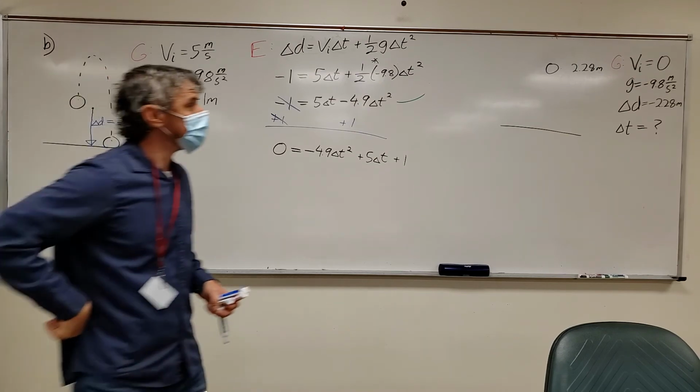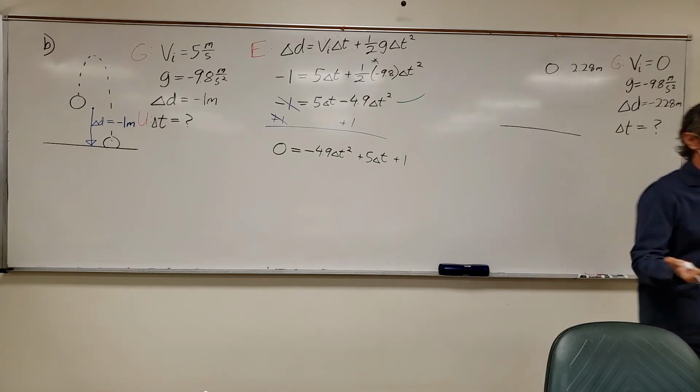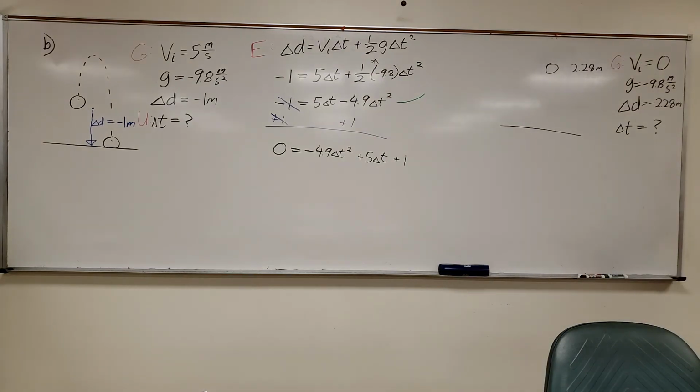Yeah. So that's why I would actually use the quadratic, because now I have to solve for the time from part A, the time it takes to get to the top, and then the time it takes to get to the bottom. So I'm going to have to do part A again to find the time, and then I'll have to do part B to find the time that it takes to come back down, and then add those times together. Right? Because here I've got an equation.